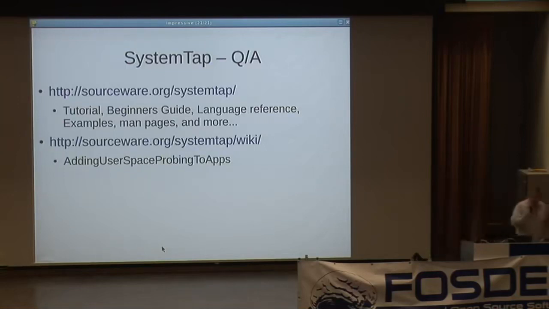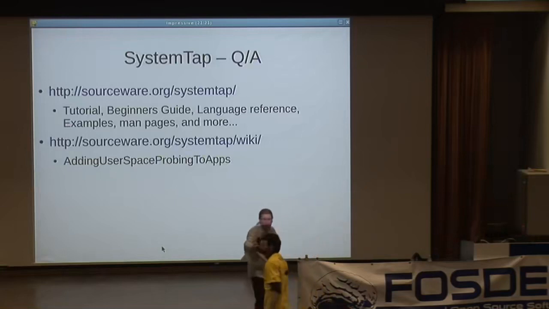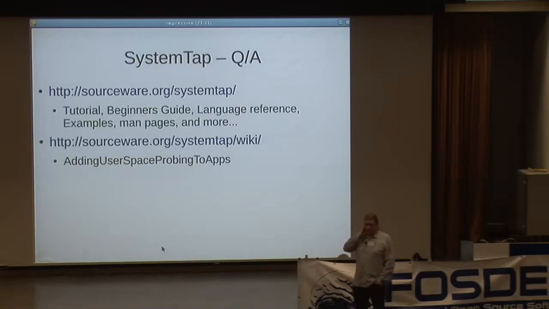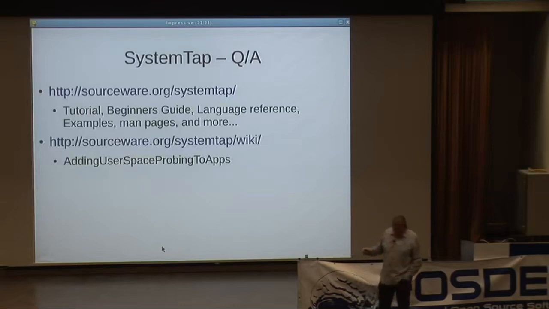Can you tell us a bit more about the performance impact of using SystemTap on kernel calls, syscalls? So we try to keep the overhead really low. I'm not sure what our thresholds precisely are, but every probe is executed in place, so there are no context switches, and in principle, all the logging is just dumped in a buffer, which is read later. So the impact is pretty small for most things.